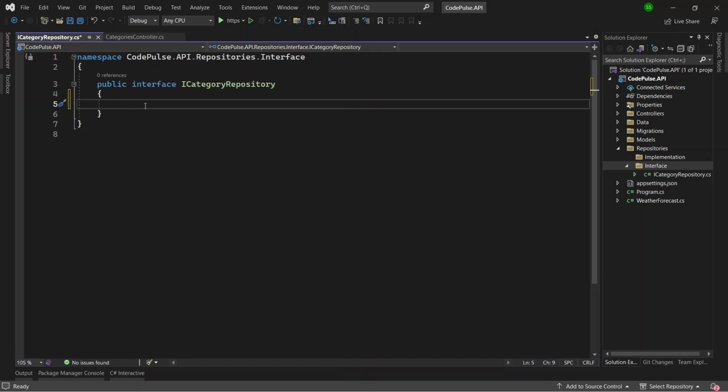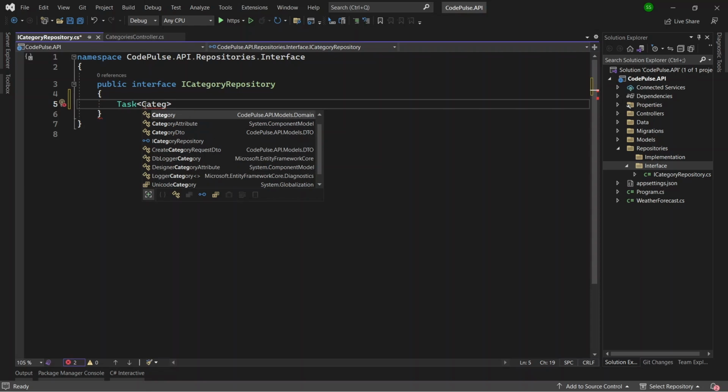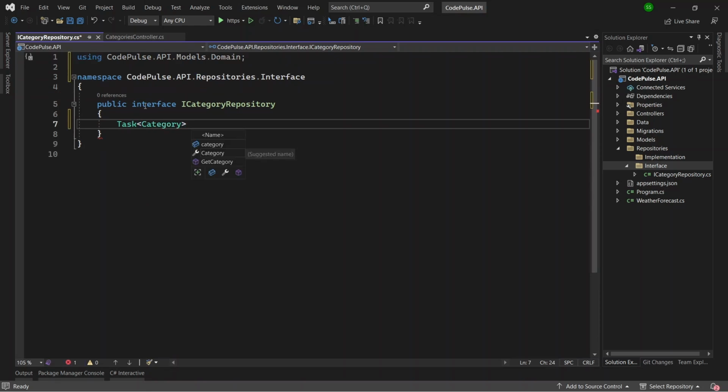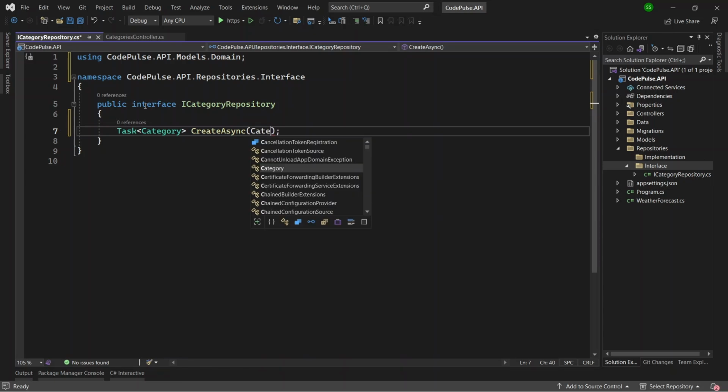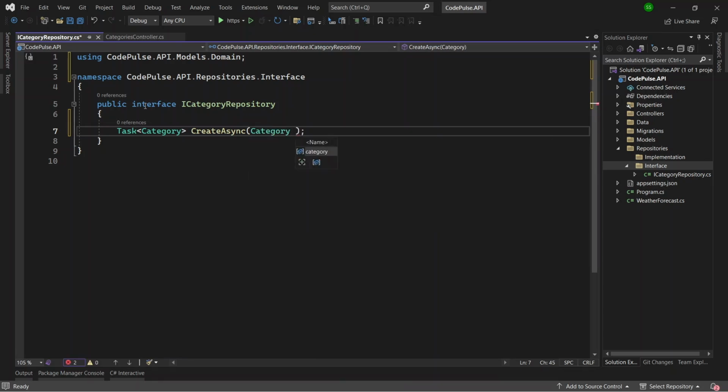So let's create the definition for the create category method. So that will be a Task of type Category, and that will be the return type. The name of the method will be CreateAsync, and it only takes one parameter, that is the domain model. So we'll take the Category domain model and give it a name.